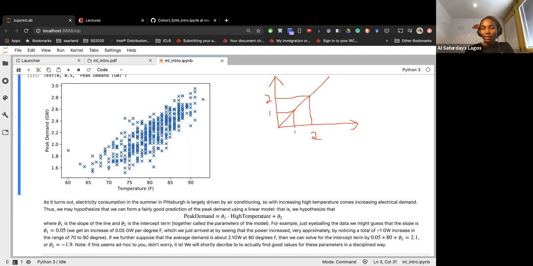From our high school math, we know we can find the slope by y2 minus y1 over x2 minus x1. Is that correct? Then we can say it's 2 minus 1 over 2 minus 1, and we conclude that the slope is 1.